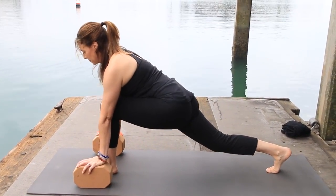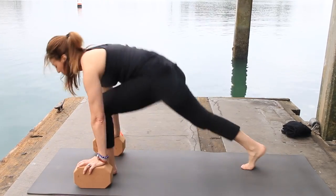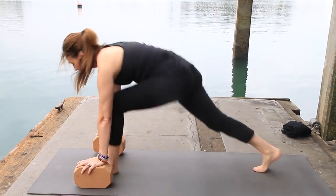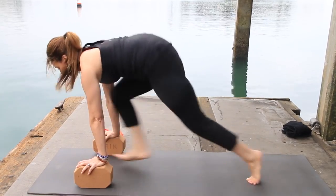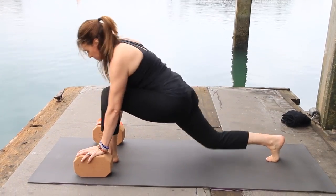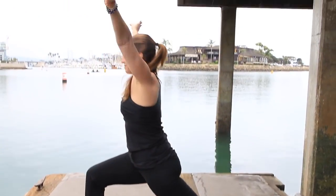Left leg forward, right leg back. And step right foot forward, left foot back, or hop switch. And hop switch. Make sure if you're hop switching, the knee is over the ankle. And switch, right leg in front. Switch, use your belly muscle. See if you can land without a sound. Switch. And then right leg in front, or just make it in front.